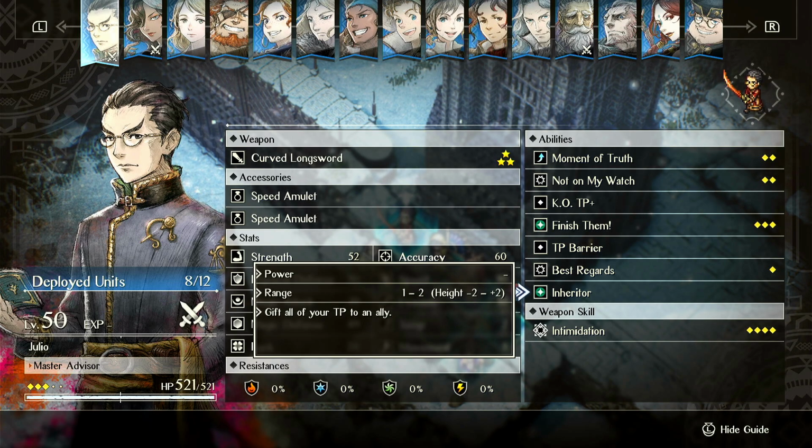Okay. Using Inheritor at 5 TP is generally a waste. Most of your units will have 1 to 2 TP, and sending them 5 is overkill. You are better off using Finish Them to send 2 TP for 3, so that Julio can conserve TP while also spiking an ally's TP.